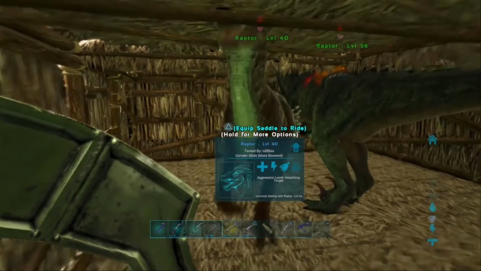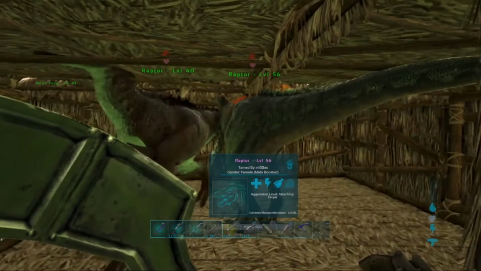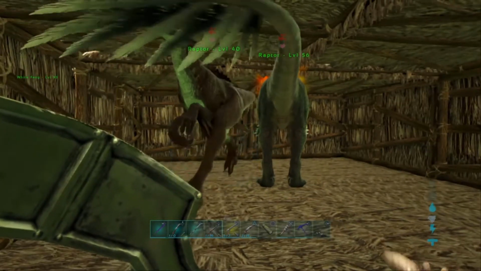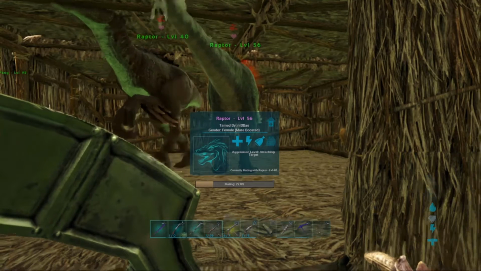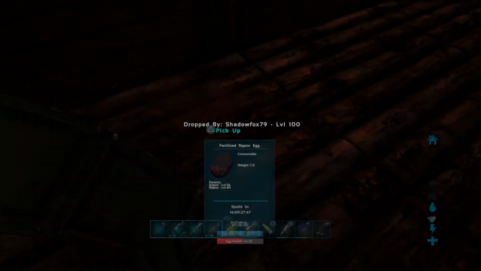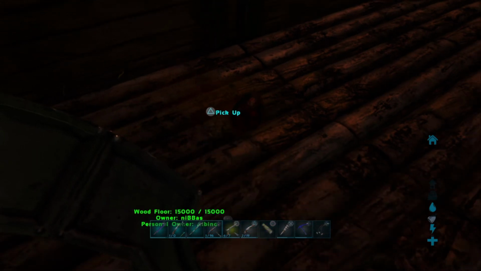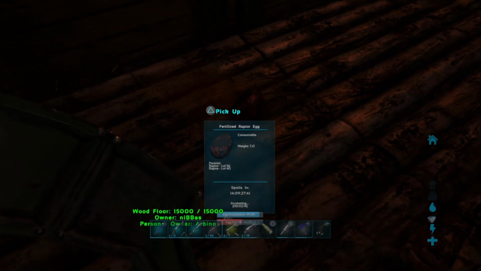Next, you want to set both of them on wandering, and you'll know the raptors have started to breed because they'll both have a red, like, beating heart above their name tags. And then when the red heart disappears, it means the female raptor has laid an egg. Now destroy the thatch structures and take both raptors off of wandering, and just keep watch over the egg until it hatches.